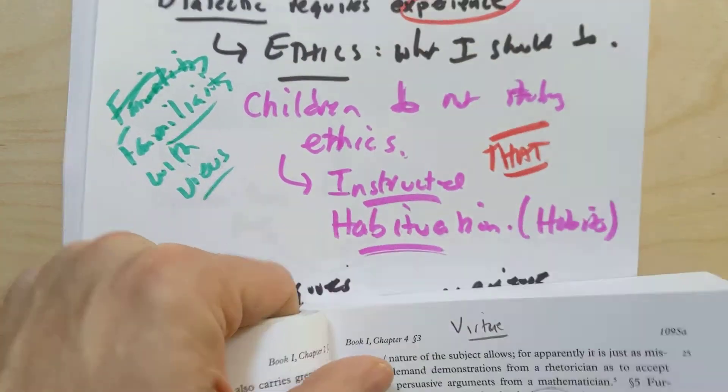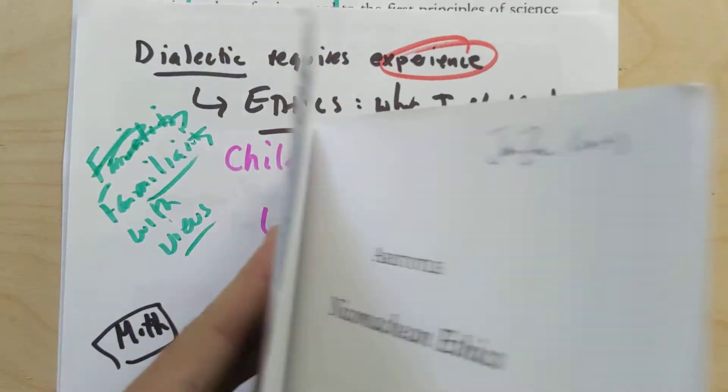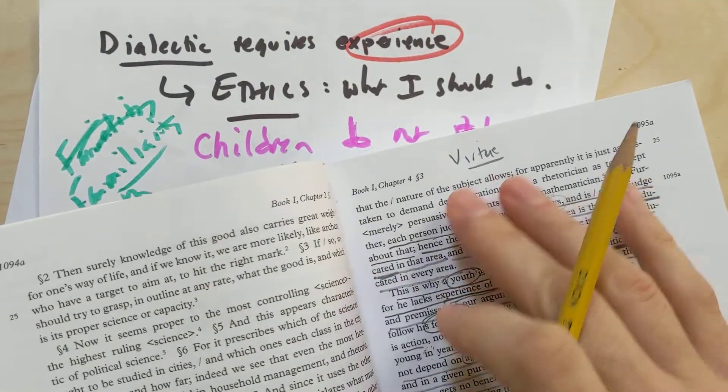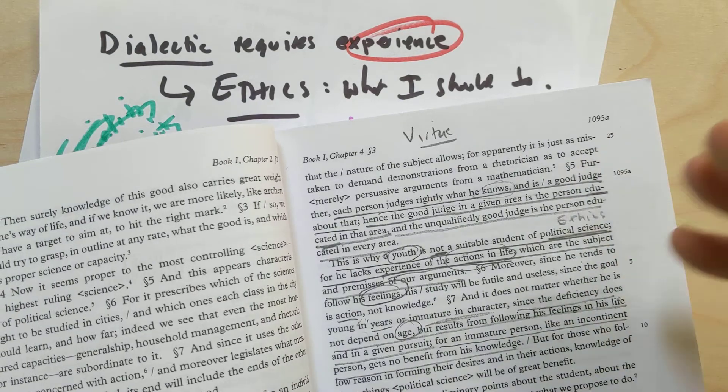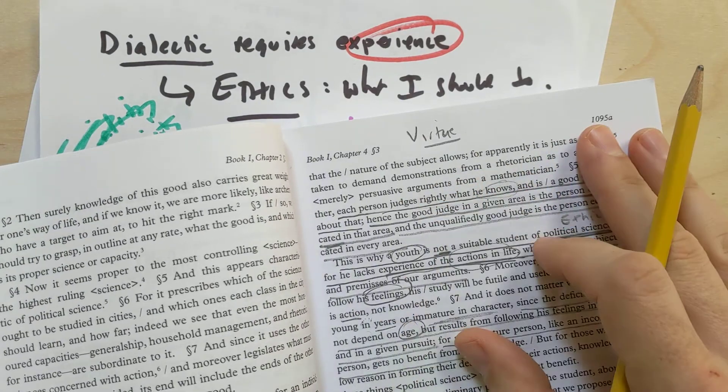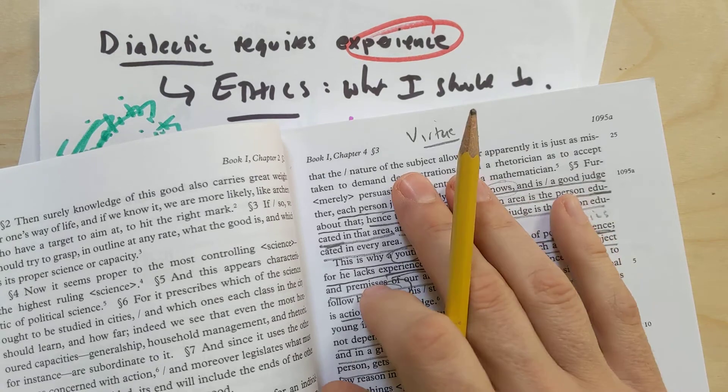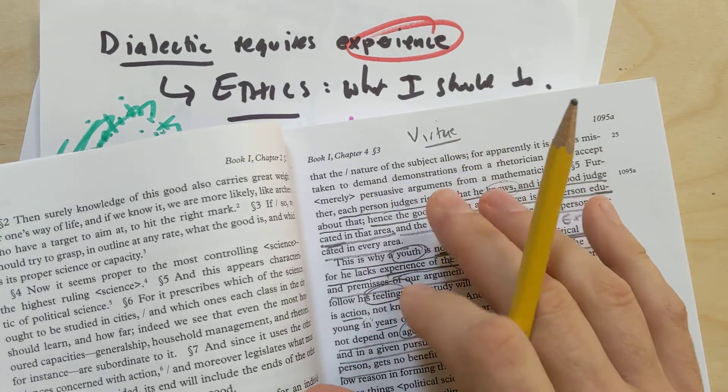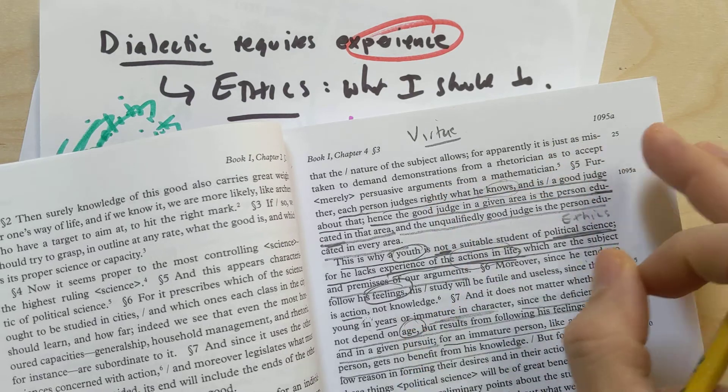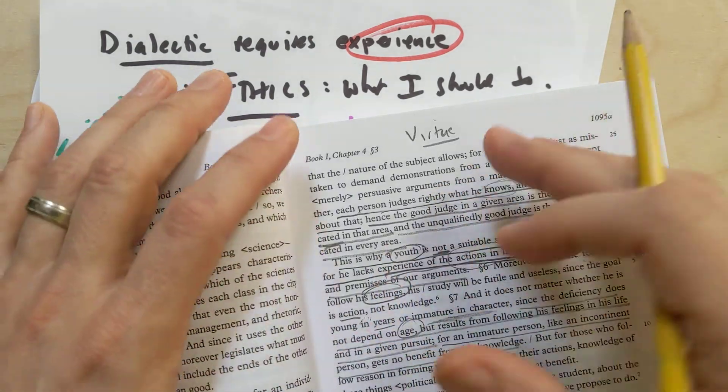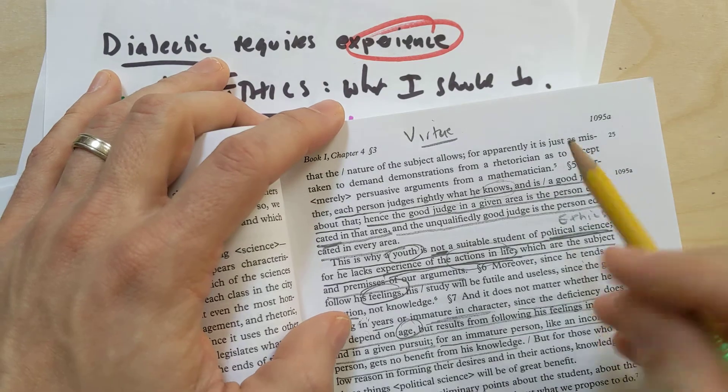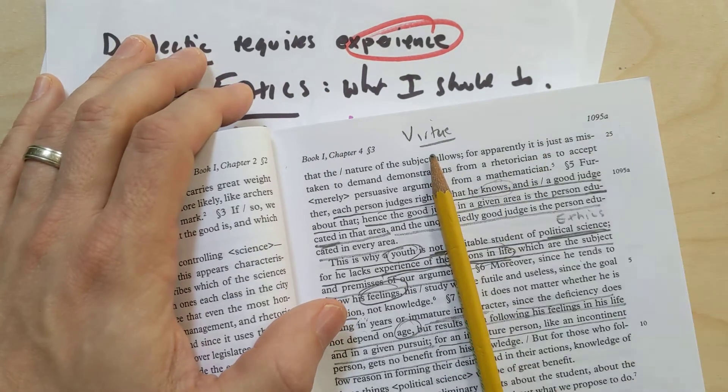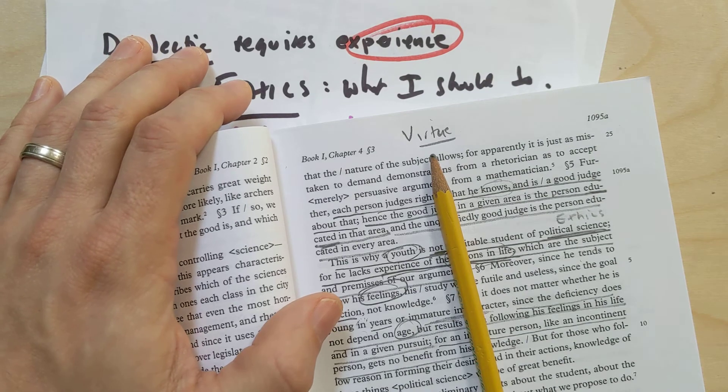So Aristotle's dialectical method, we'll see it play out primarily within the ethics here. And this week we'll be digging into the concept of the best kind of life, which we'll see has something to do with happiness. And then we'll examine virtue more specifically. And then we'll come back to how virtue is connected to happiness. And we'll contrast Aristotle to some other modern philosophers who talk about similar kinds of things like Kant and Mill in the third week of studying Aristotle. So I hope this is helpful. Have a beautiful day and I'll catch up with you soon.